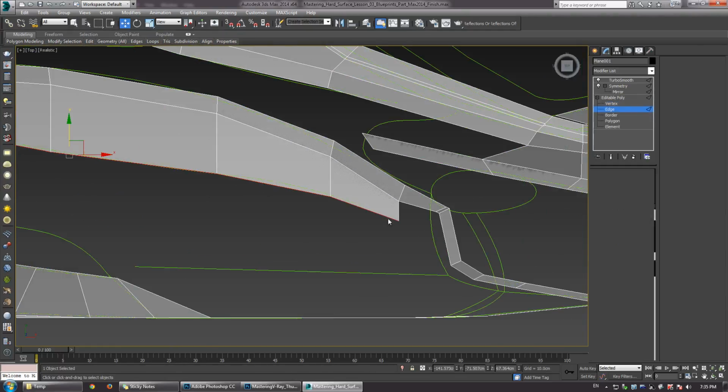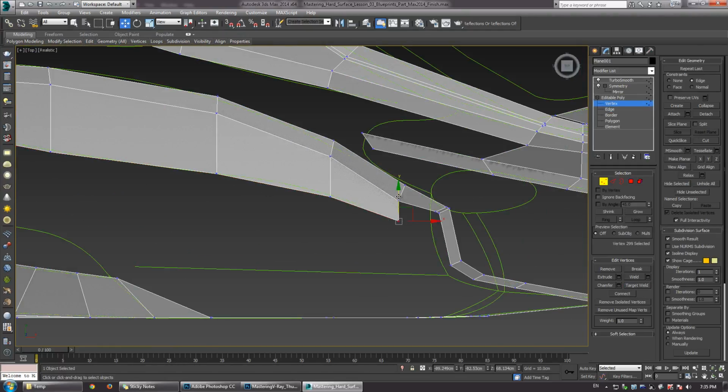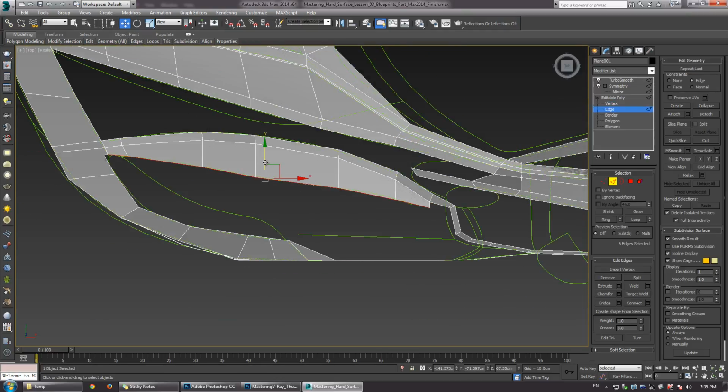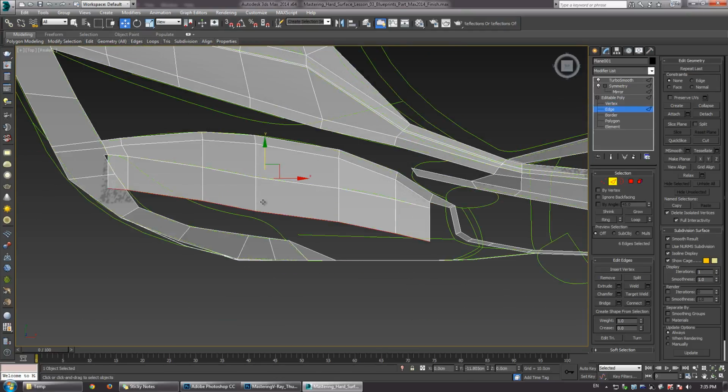Now if I go back to the edge selection mode, once again I've got all those edges selected that I wanted, and if I turn off edge constraint toggle, I can just pull those out.